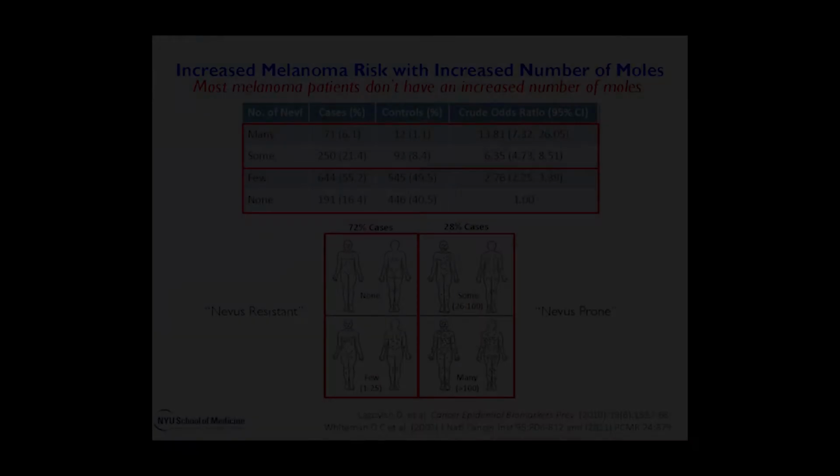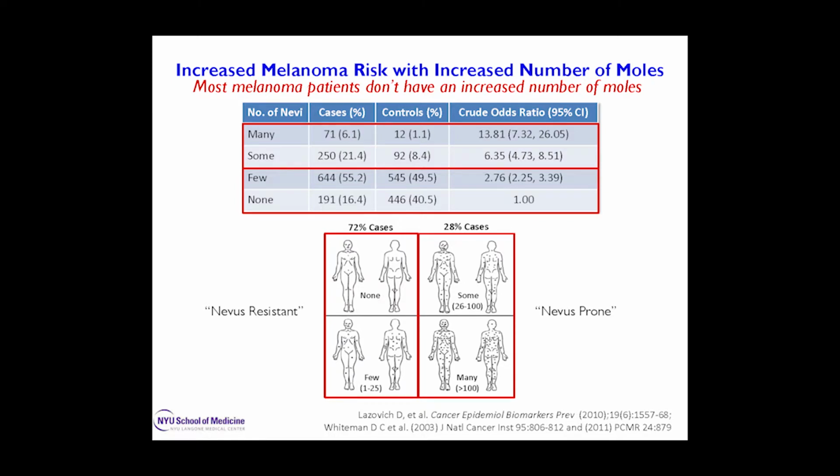So what I'd like to know is, how do I take the patient who comes into the office who doesn't look high risk and figure out who among them is really going to be the people at high risk to put into some kind of screening program, perhaps. And I think that's our really big challenge. We know what to do with these patients. These patients come in, say, oh, you're going to maybe get total body photos, or you got to come in frequently. These are the ones that we can identify just from the clinical exam.